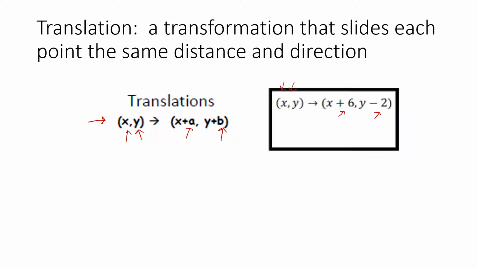So again, if we talk about a coordinate plane, the x-axis is the one that moves horizontally. So we're going to be moving these points left and right. If I have a plus 6, that's going to tell me to move right 6. Likewise, my y is my vertical line, so we're going to be moving vertically, up or down. And if I have a negative 2, we're going to be moving all those points down 2. So when I read this notation, the x's are telling me whether I'm moving left or right, and the y's are telling me whether I'm moving up or down.